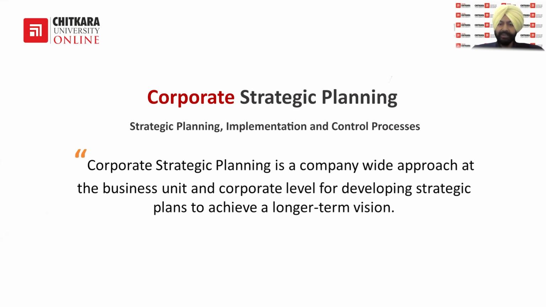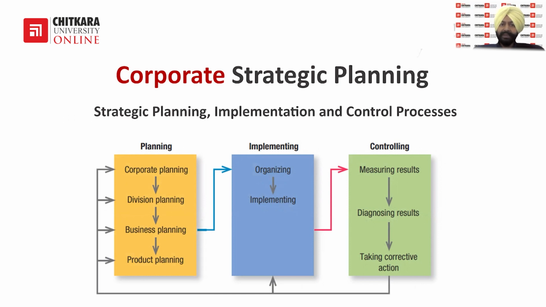So somewhere we see that the strategic planning and the business objective and performance of the organization go hand in hand. Dear students, let's look at corporate strategic planning from three aspects: the planning part, the implementation part, and the controlling part. We've seen corporate planning happens at the highest level, at the management level, when they draw their plans, when they set a vision and mission for the organization. Well, this strategic planning also happens at division level, at different department level, at business level also. What kind of planning they have, if they have one business line or multiple business lines, and also at product level, that for these different product mixes, what kind of strategies they're going to have in place.